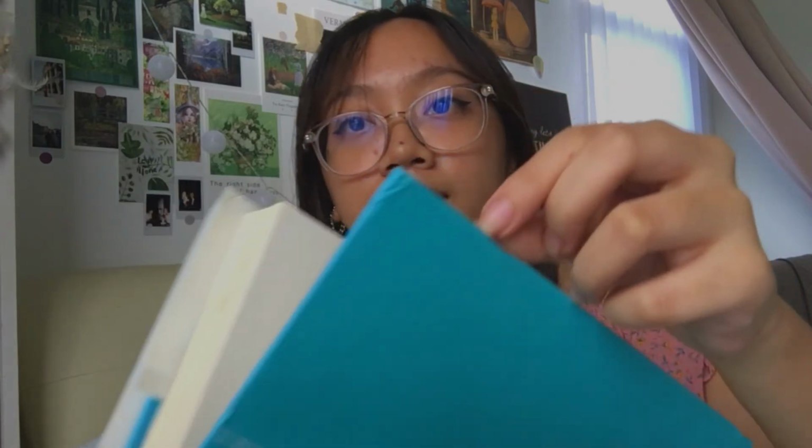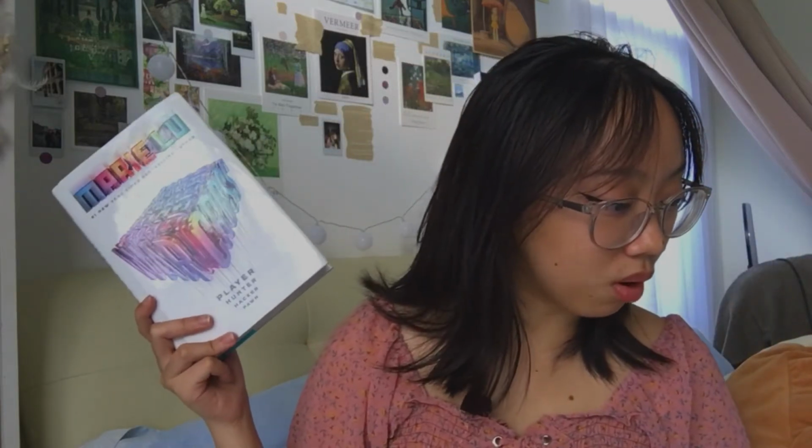It is a remaindered copy. If you don't know what a remaindered copy of a book is, they sell it at a cheaper price because it's like old stock. There's dents in it, there's dirt on it, there's this, there's that. Honestly, I am not a tough reader. I'm not picky. As long as I can read it and there's no missing pages and it's not ripped apart, then I am okay. I don't know anything about Warcross. I wish I knew a lot about Warcross.